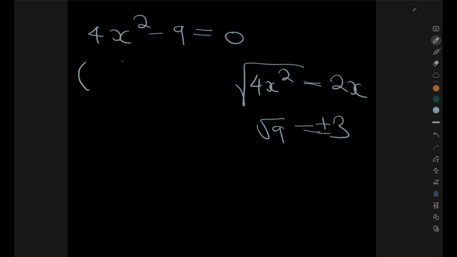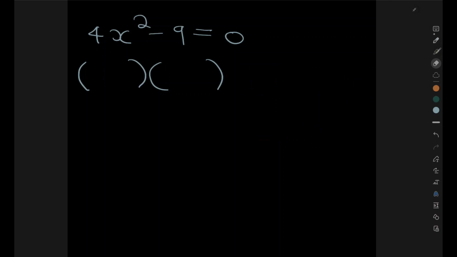So if we have a difference of squares and we need to factorize it, the skeleton is kind of like the same as the trinomial one, where we first write the two brackets. Now we're going to square root 4x squared, and we know that we get 2x, and obviously the other 2x, we put it there, right? Now, since it's a difference of squares, every single time we have a minus, the signs have to be different, right? So it's minus and plus.